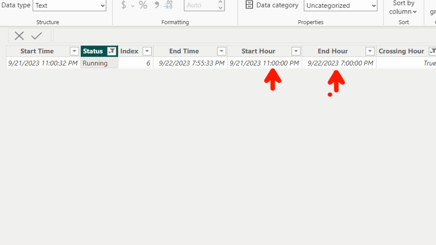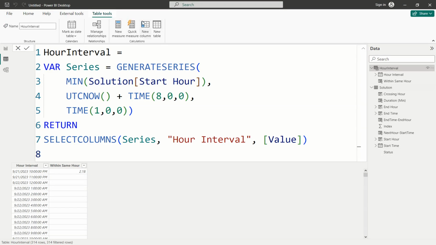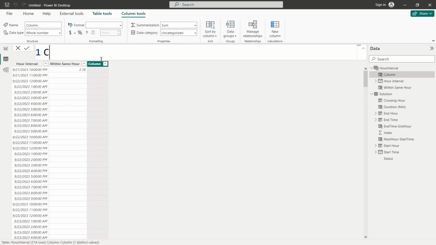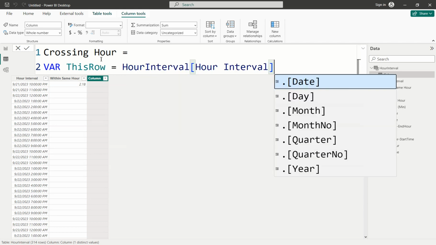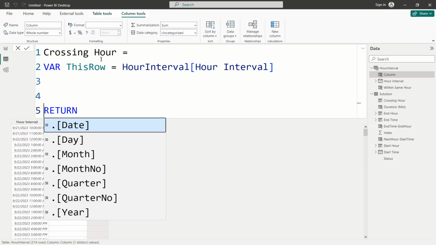So let me show you what I meant later. Let's start by typing out the formula first. So let's call this crossing hour. And for the crossing hour, again, I'm going to call this row first, this row being the hour interval for each row. And in the hour interval, let's type out a return clause first, just for preparation.